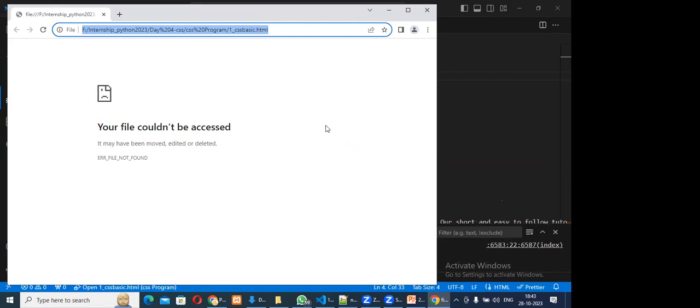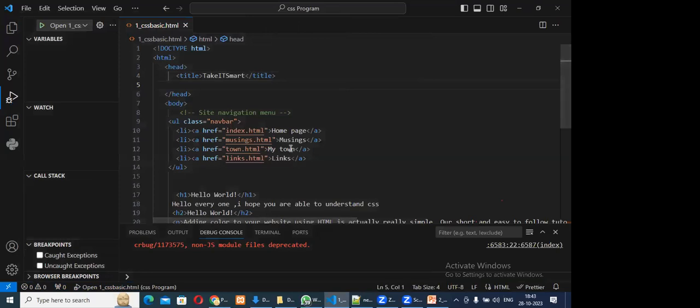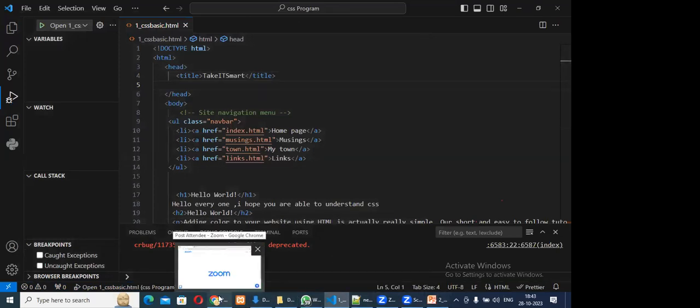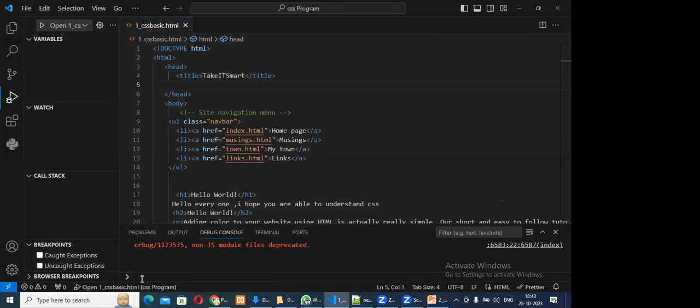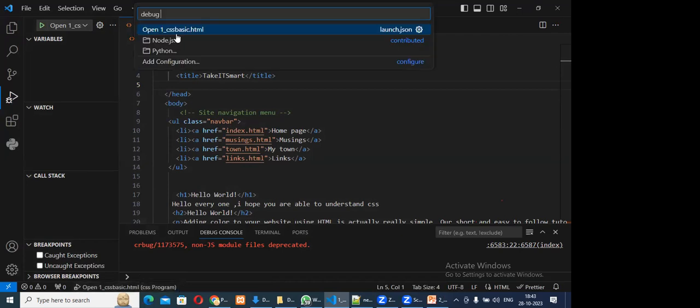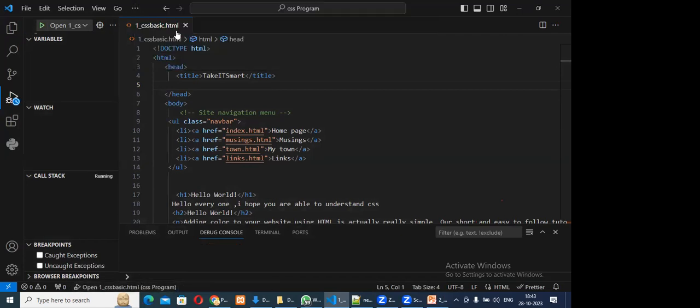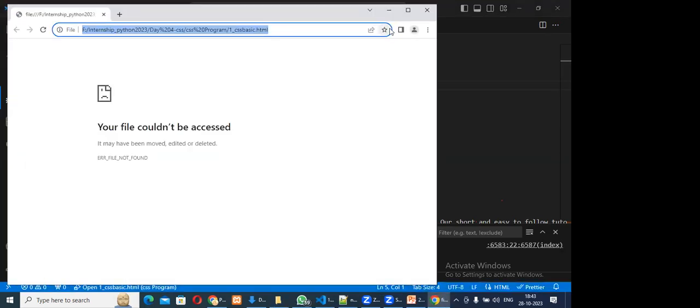File could not be found. Why is it not found? Is it anything else?